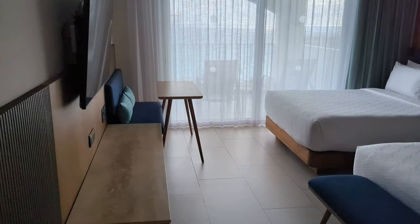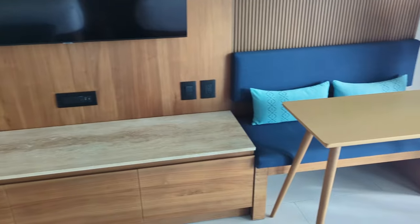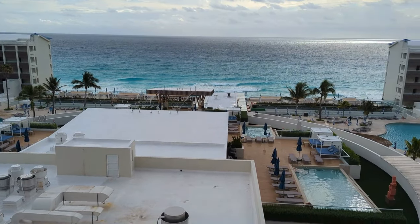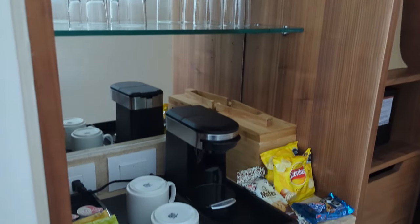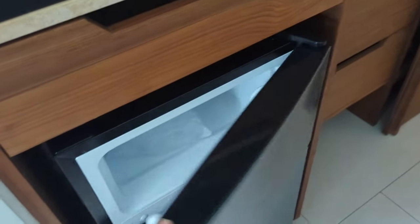This is a deluxe room with a large balcony and two beds. You have a large TV, a nice bench setup that you could turn into a desk or a table, and then the view. Most of the rooms have this sort of partial resort and ocean view. You can see the little splash park down there. You do have a mini bar included — you get snacks, coffee, as well as a freezer.